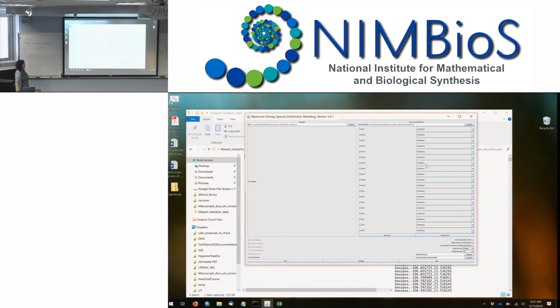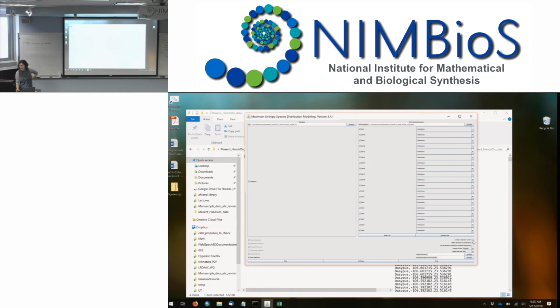I have presence data, and then I loaded the environmental data, which are those WorldClim BioClim layers that I clipped to the extent, to that polygon extent. I saved them as ASCII files, because Maxent works with ASCII files, not with Esri grids or GeoTIFFs or anything like that. That's why we have that in the handout, how to save ASCII files. What we see here are the 19 variables, and you can click and unclick. You don't have to use 19 variables. You can use your 5 variables that are biologically meaningful. Then we have some boxes here.